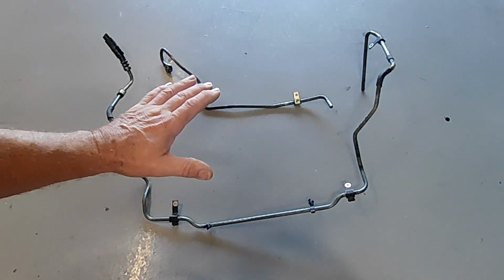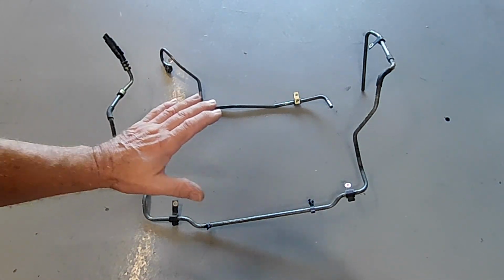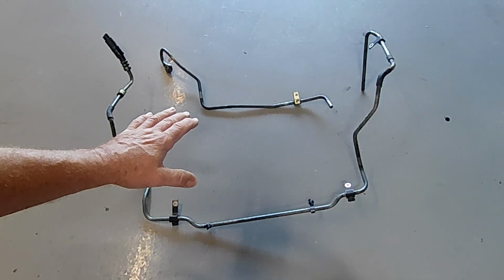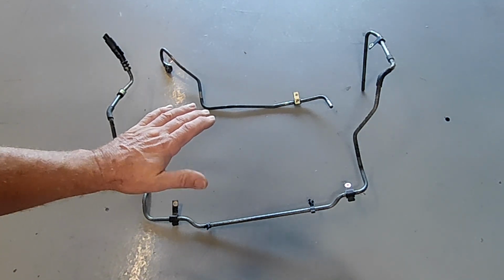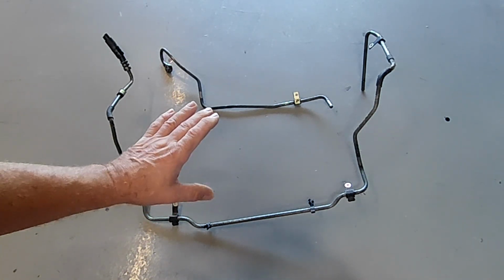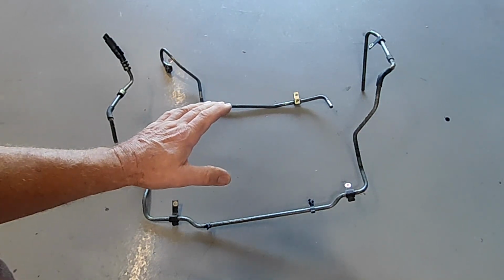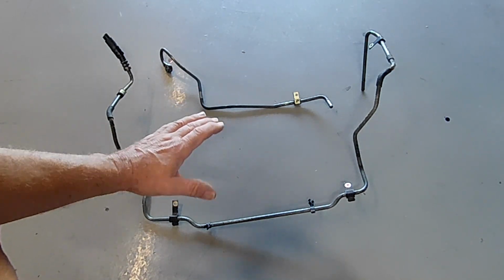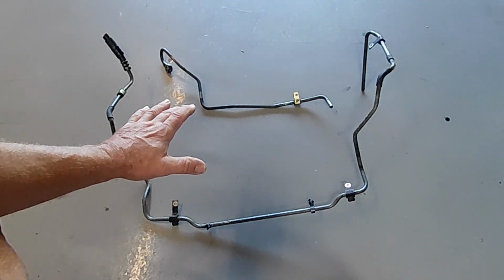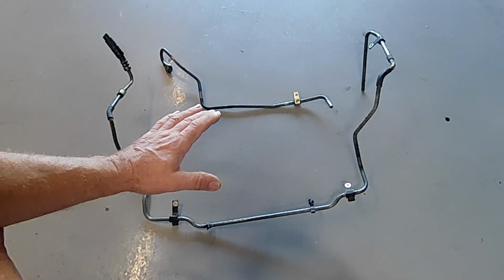It's not like they have a power steering cooler on the vehicle that they've used all this plumbing to get to. There is actually no power steering cooler on this thing, which I found quite surprising when I first started pulling the vehicle apart. Very rarely do you ever come across a vehicle that doesn't have a power steering cooler. Apparently the UK version does have one, but it is the only version that does. And honestly, folks, any vehicle that you're going to be pushing reasonably hard with a lot of sustained high revs and even high speed, you're really going to start overheating your power steering, which is why you generally always have a power steering cooler, even if it's quite small.